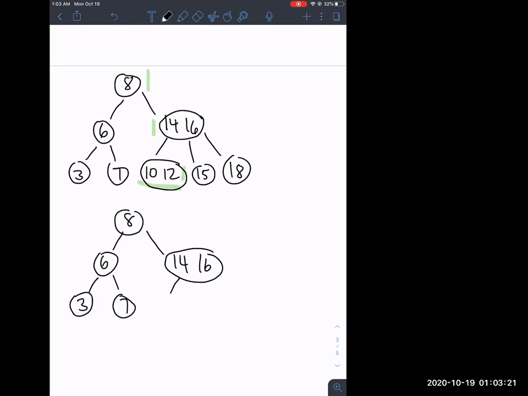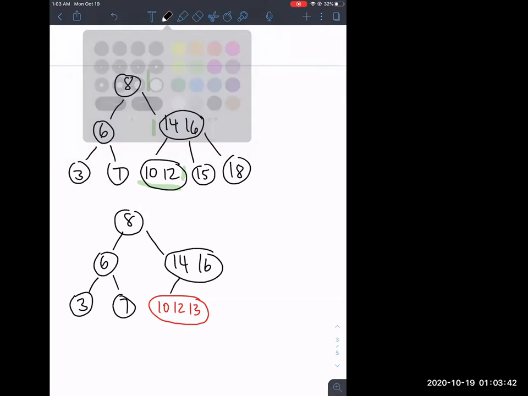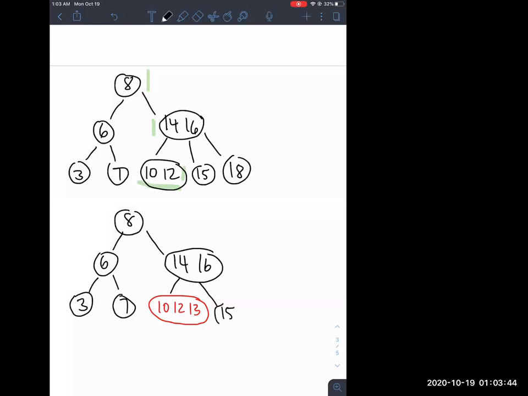Here we see that since it's to the right of 12, we're actually overstuffing that node again, which is okay, but it's not a valid 2-3 tree, so we'll need to balance it again. And we'll see how that happens. I'm going to do this in red since it's actually not allowed right now, but we're going to need to do this just so that we can draw it out properly. Then we have our, sorry, let's change this color to black, our 15, and then our 18. Cool. So now I'm going to break this up.